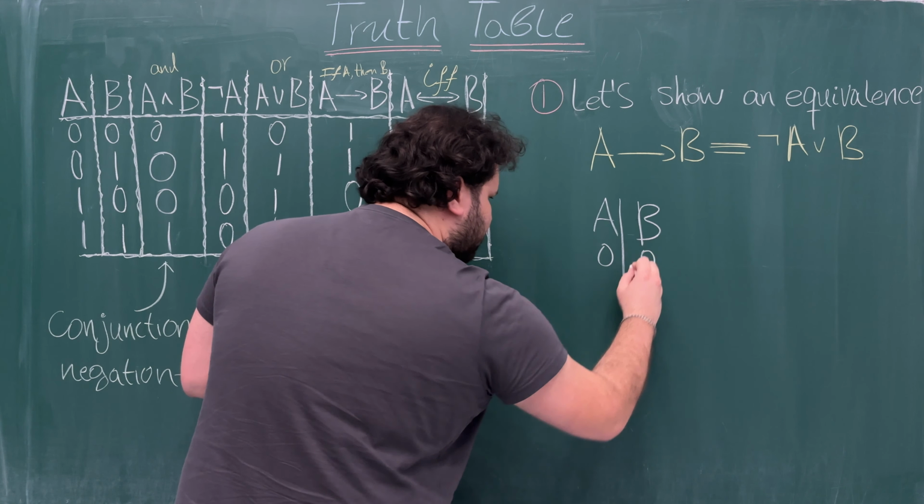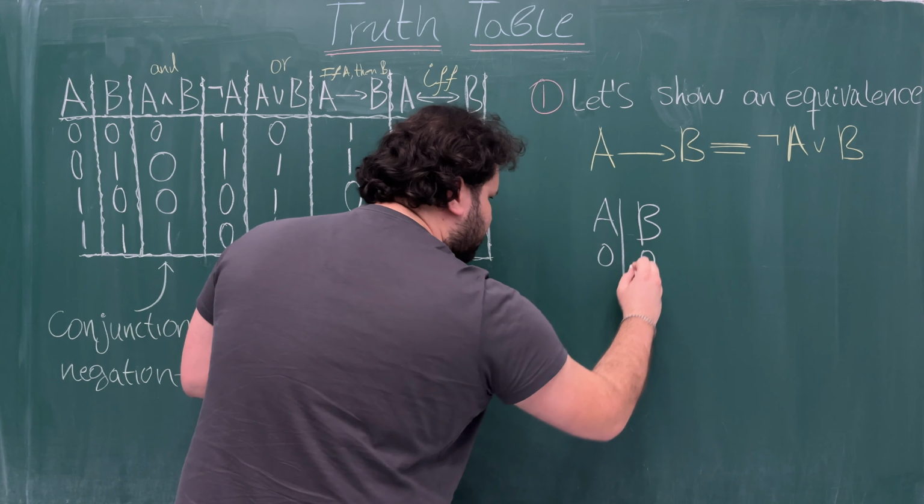What about this one? Look, we have the negation of A. I think we can make that in here. Negation of A. So this is going to be 1, this is going to be 1, this is going to be 0, and this is going to be 0. We have negation of A or B. We have negation 1 or 0. Yeah, so this is true. True or true. This is going to be also true.